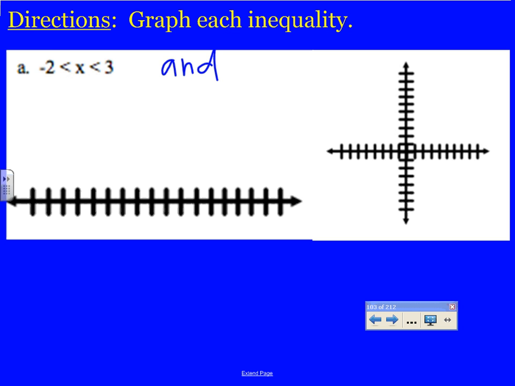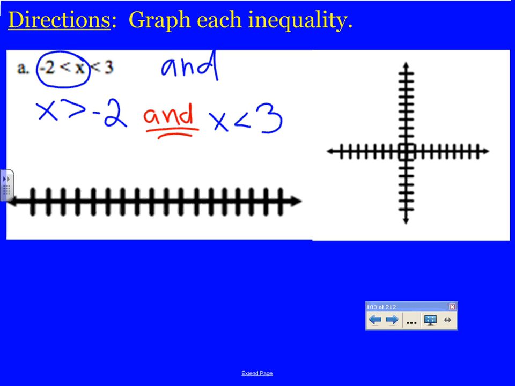We're going to use symmetric property, and we're going to flip this inequality around. So this is the part where if I could take this, pick it up, and flip it around, that's what we're doing. This really says x is greater than -2. Remember, we're using symmetric property, and we're flipping it around. It's an AND compound inequality, so I need you to write the word AND in between it. The other part says x is less than 3. So x is greater than -2 and x is less than 3. Is everyone okay on how I split those up?